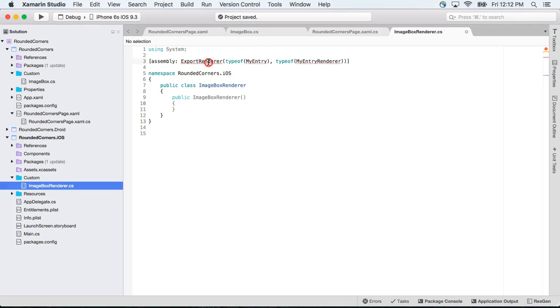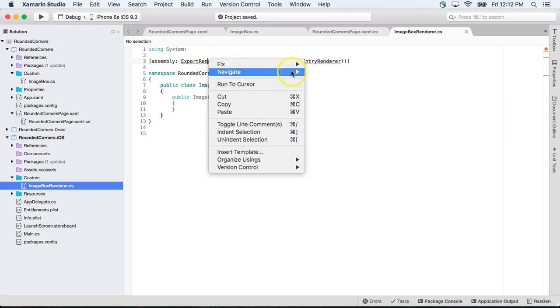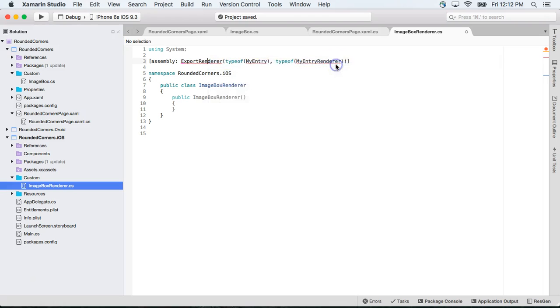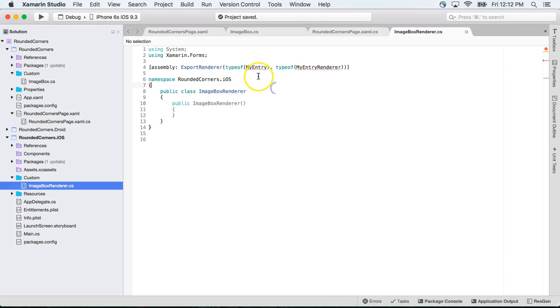So first of all, export renderer needs to have Xamarin Forms. So I'm going to right click on that and go to Fix. I'm going to add the using Xamarin Forms. Okay, so then my entry doesn't exist, but I called this thing image box. It's the one within Xamarin Forms.